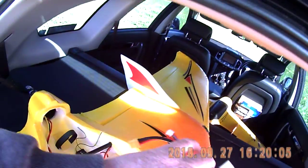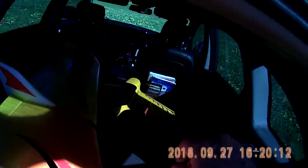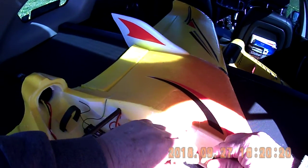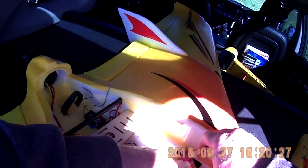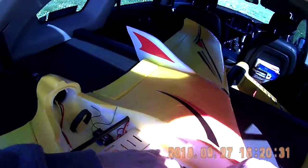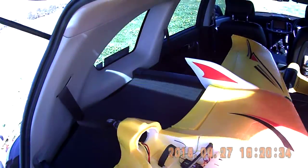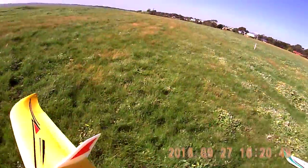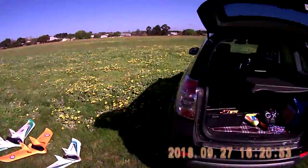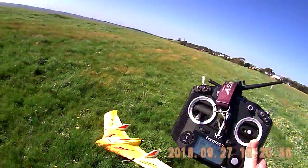Hard to get out. Takes three 2200 3S batteries to get the CG right. It's got a 50 amp ESC. Big sucker. My trusty Tyrannus.